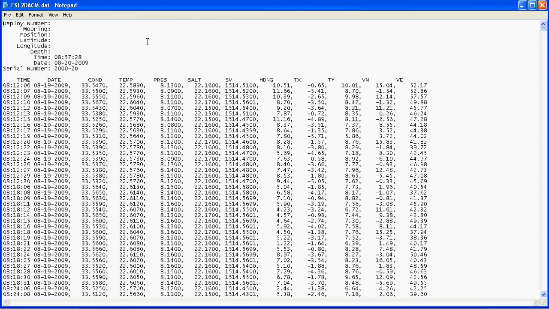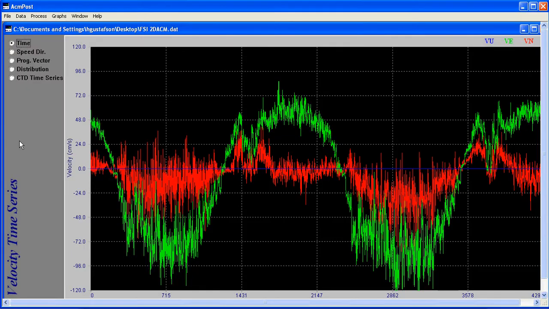So now we're going to open this file in our post-processing software called ACM Post, which will allow us to graph the different variables for analysis. So we've opened the data file in ACM Post, and you can see up here on the left you have several different programmed graphs that you can select.